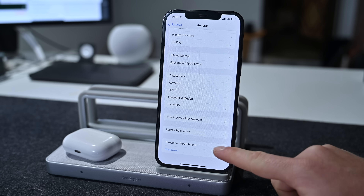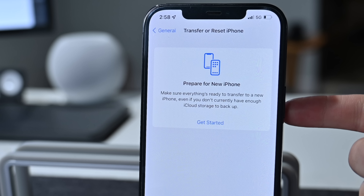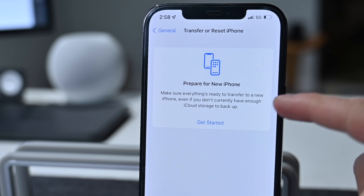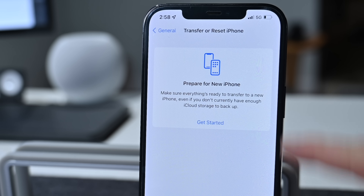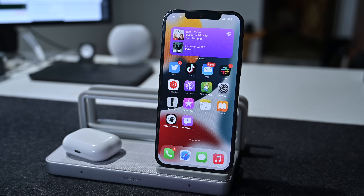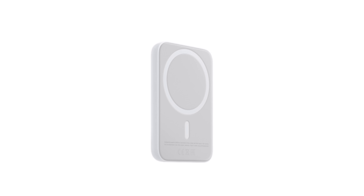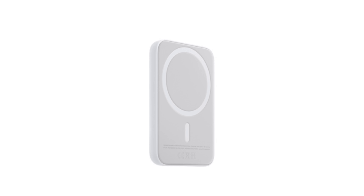If you go to Settings, whenever you're resetting your phone, there's a new view that prompts you — maybe if you're setting up a new iPhone — about what you may want to do. And this is just speculation, but there may be support for the new MagSafe battery pack launching on July 19th. It otherwise requires iOS 14.7, which is in RC mode right now, so we could see support here in the beta for developers or public beta testers to use Apple's new battery pack.